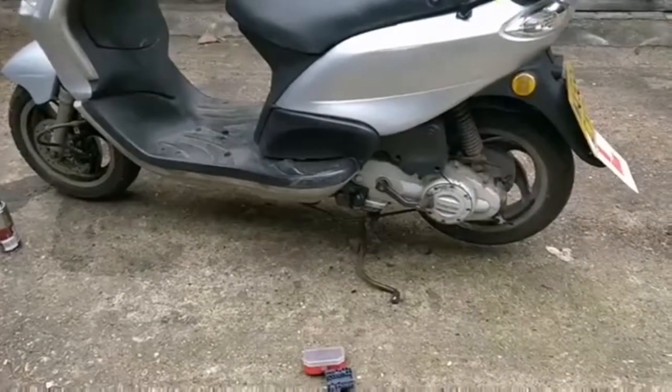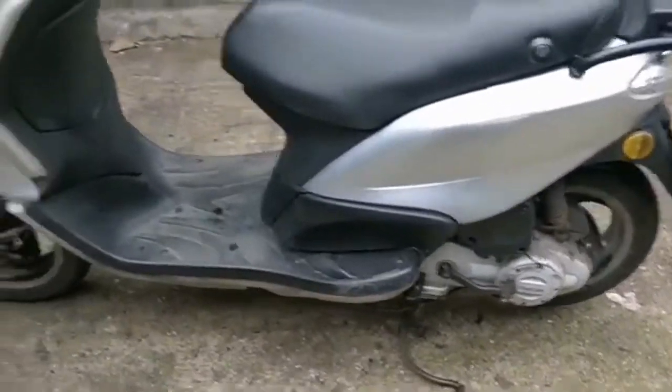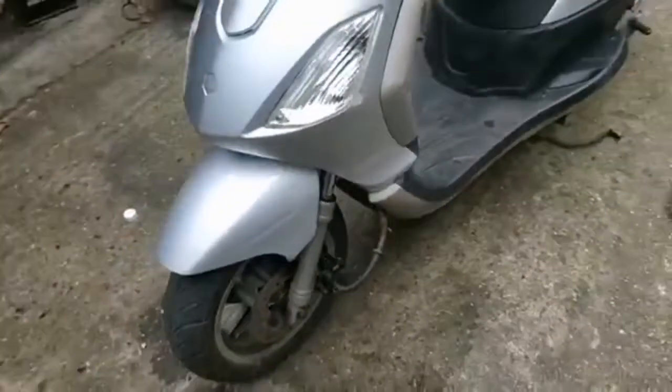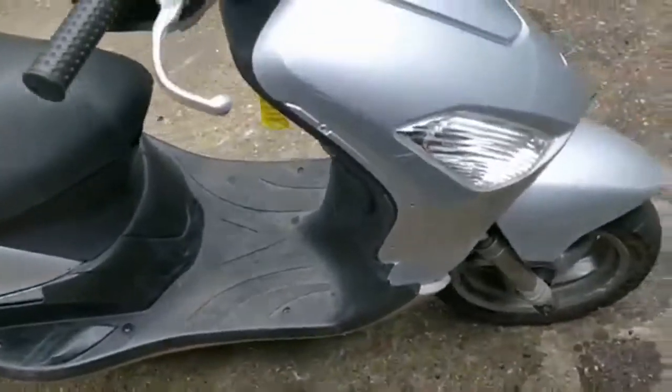I'm not doing any more on this bike today, especially for the price it's going to fetch. It's going to fetch around £500. It's been de-stickered, it's been cleaned, it's been shined, it's had a brand new mudguard put on. The front brake caliper has been cleaned because it was seized, so it's now safe to use. It's not safe like that.